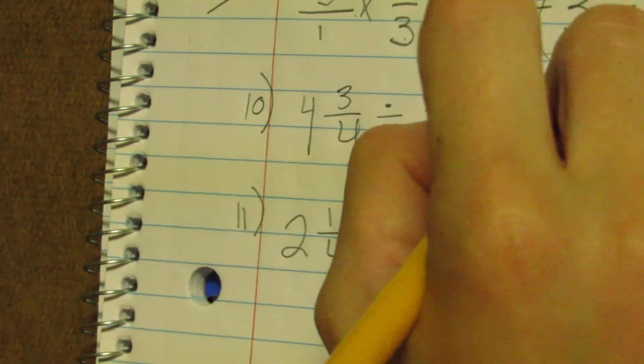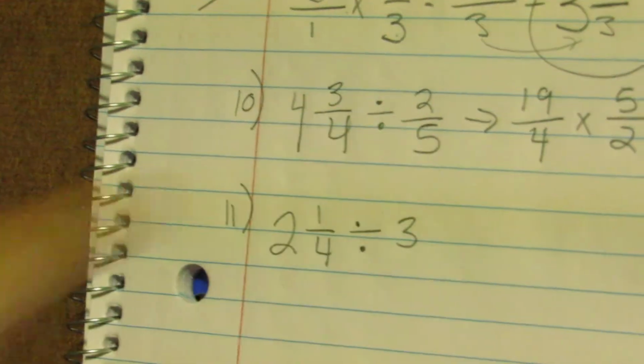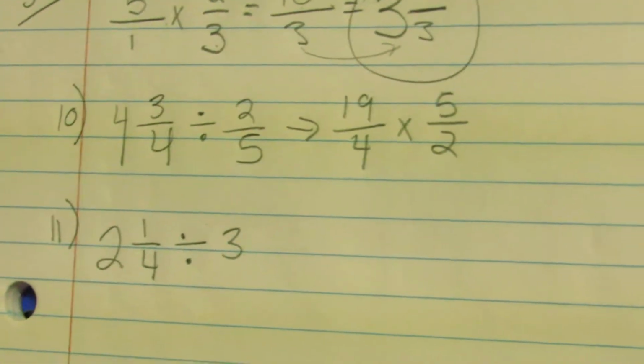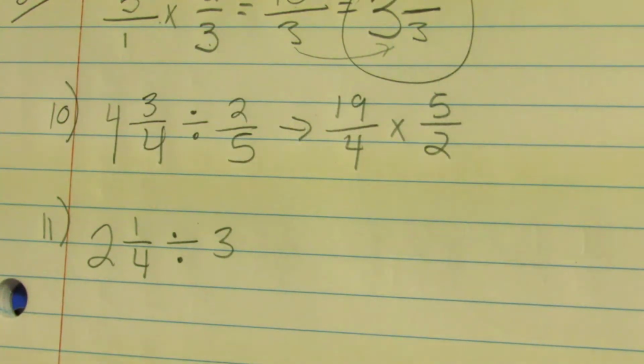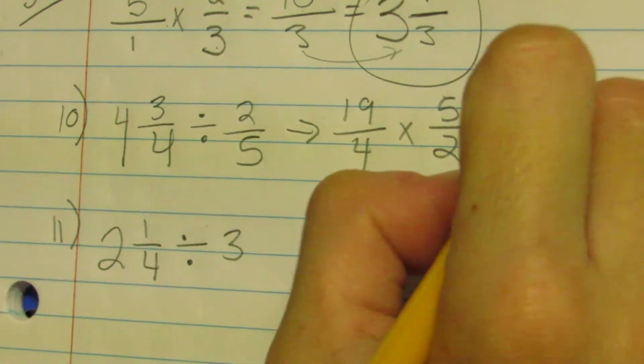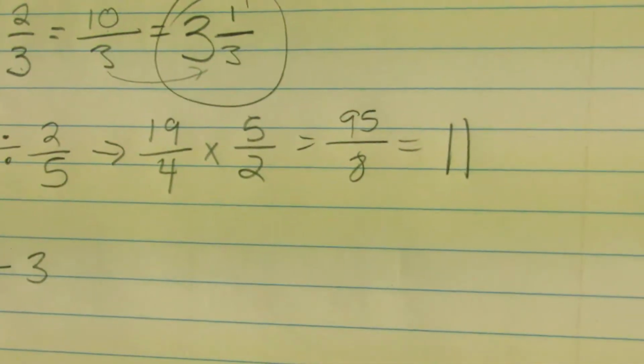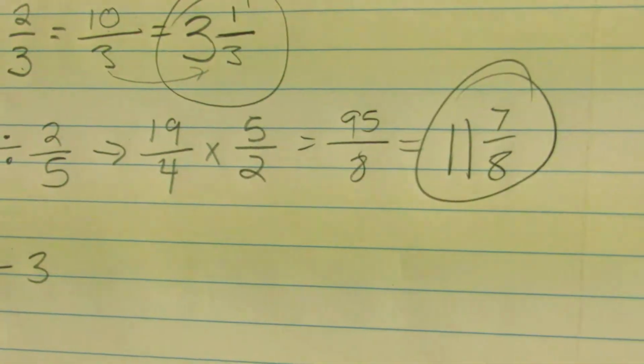I'm just going to show you what it would look like really quickly. Please do not do that on your test. Don't just do that in your head, all right? So I want you to work out each step, but I just want to show you the answer. So this is me quickly working it out. Please don't do it like that because you will make a mistake and I don't want you to, all right? So 8 goes into 95 11 times, and my difference is 7 over 8. So you guys should have got 11 over 7.